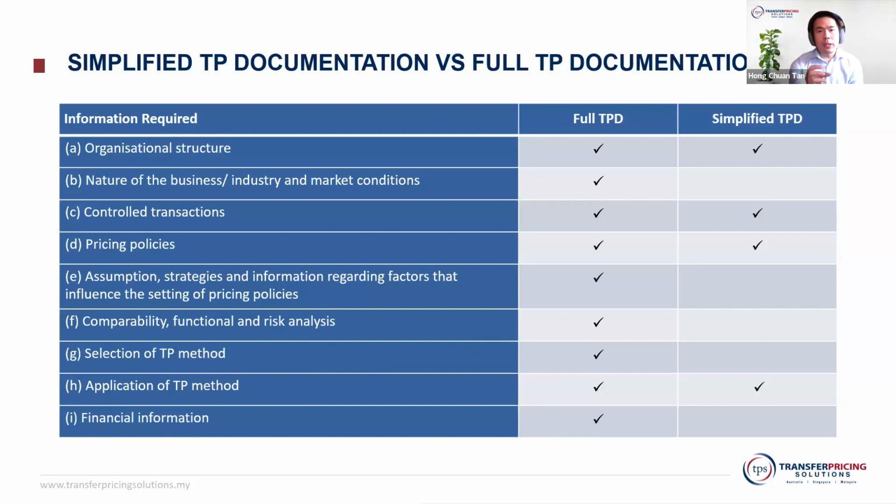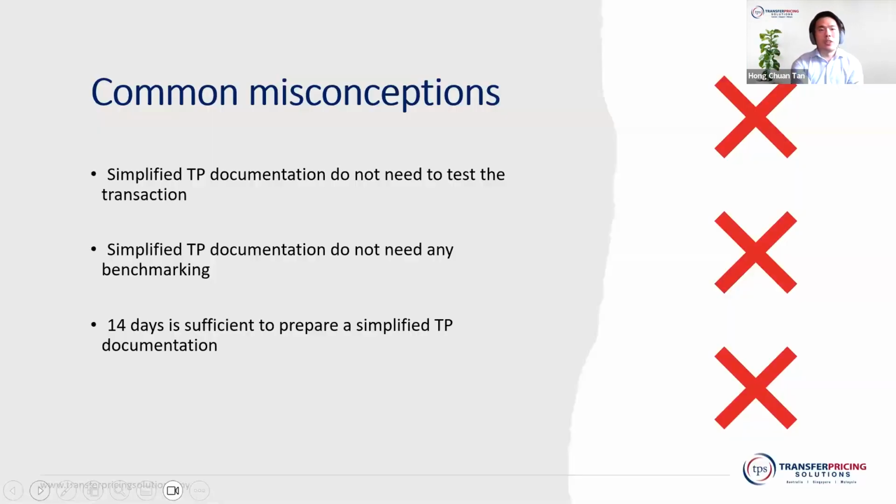Now, that's where the misconceptions lie, which I guess will be on the next slide. Yeah. So therein lie the common misconceptions that I've been asked about. In the TP guidelines, the RB or LHDN says I only need to follow the ACD. That's it. And apply some methods. And I don't need to actually test to make sure that it's arm's length. I don't need to do any benchmarking whatsoever. As long as I follow that ACD and apply some method, that's fine.